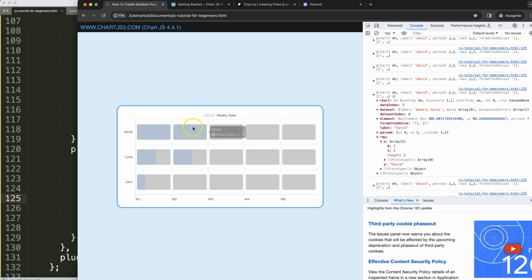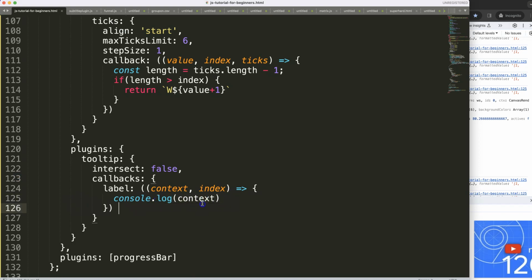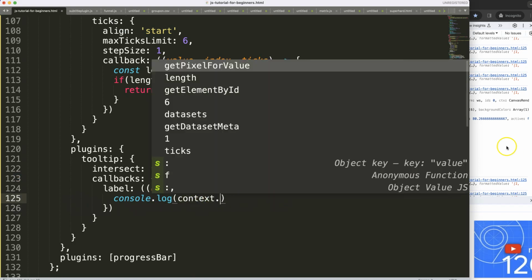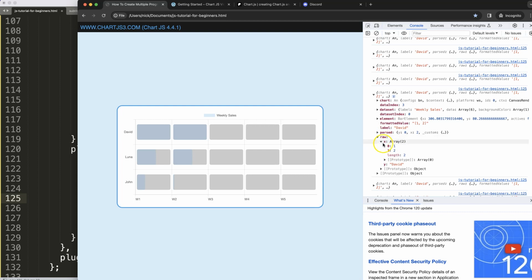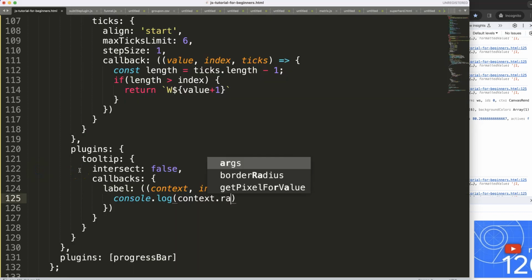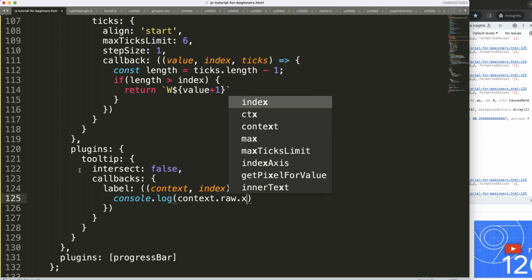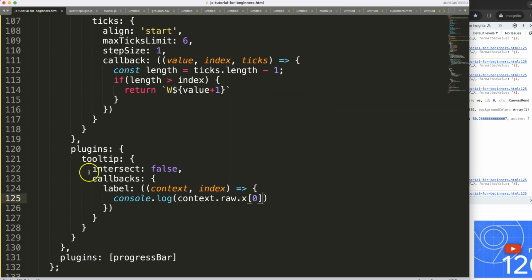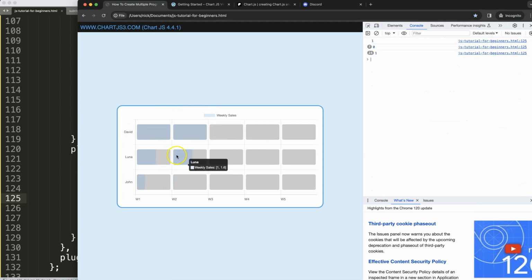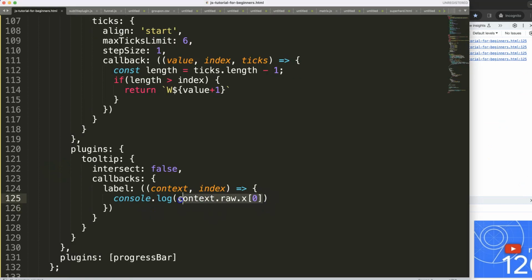This is 1 and 2 because we are here 100%. So what I want to do here is just say 100% complete. Very straightforward. So how do we get that? So we say dot, I think it's raw or parsed, raw dot x index 0. And if I save that, refresh, we should get the numbers. Alright, we're getting the numbers here now. So what I want to do is deduct them one from another. So I say constant total equals 1 minus that. So that makes all sense.